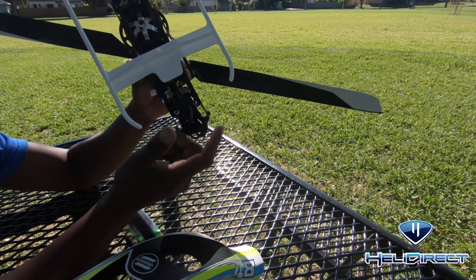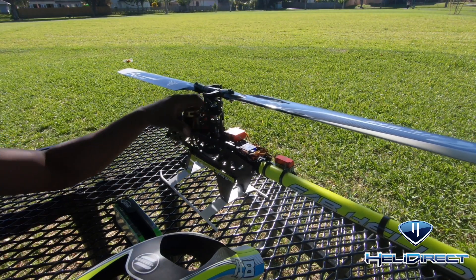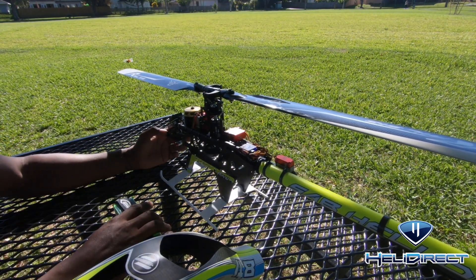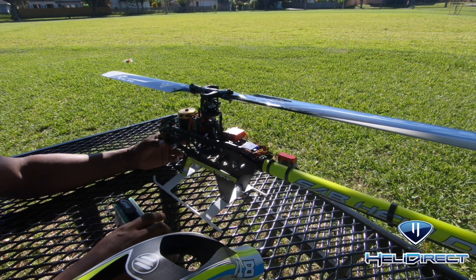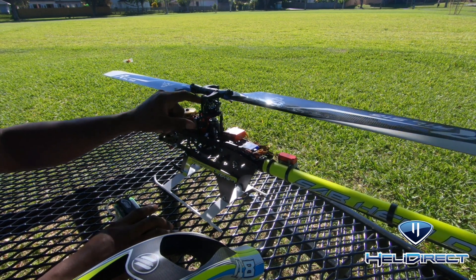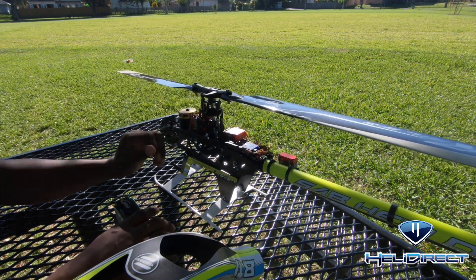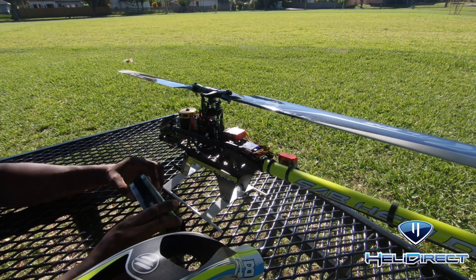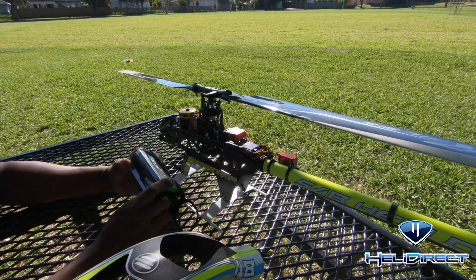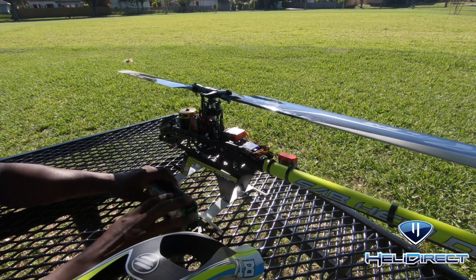That way you can charge them - because if you just solder everything up and have no way to charge them, you're stuck. I went and ordered an extra connector and created my own charging port. I charge them pretty quick. Other than that, if I were to buy this again - definitely. My son might want one; we might have to have the matching pair! It's a great machine like every other SOB. You know where to find them - head to Heli Direct. Grab yours, set it up, message me and let me know what you think. I love it!